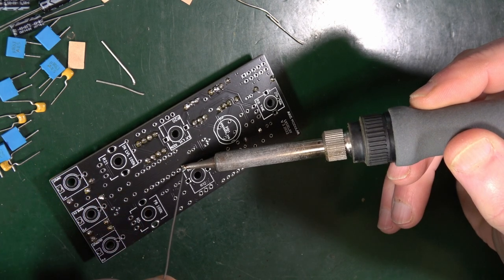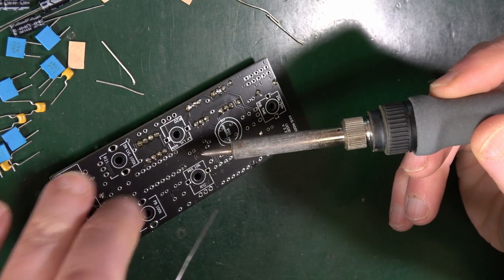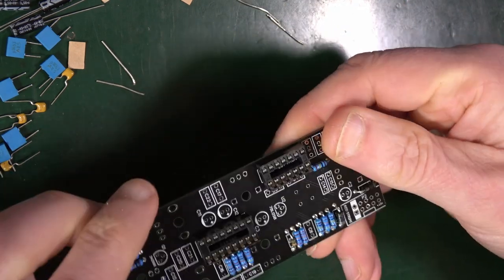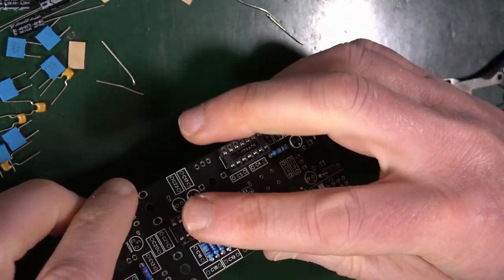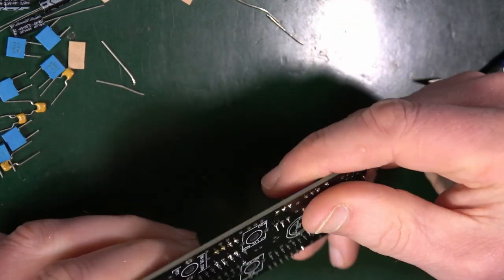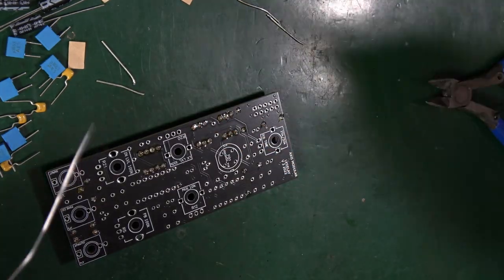Again, in the middle here, add a little bit of solder. I think I got away with that. Sure, that was exactly what I was hoping to do. Yeah, see, that's all right. That's the right way around. Cool. Solder the rest.